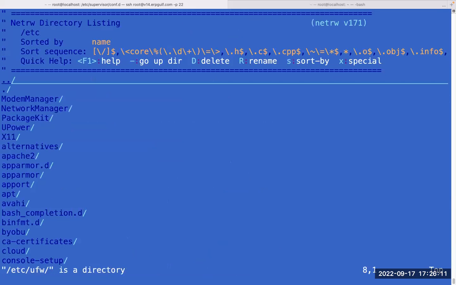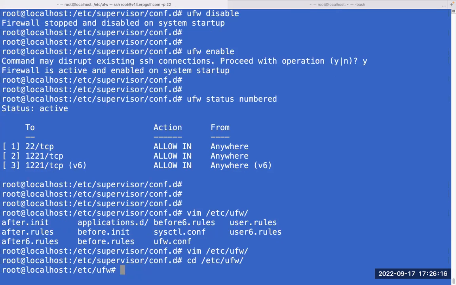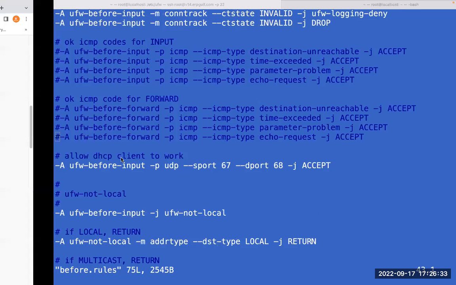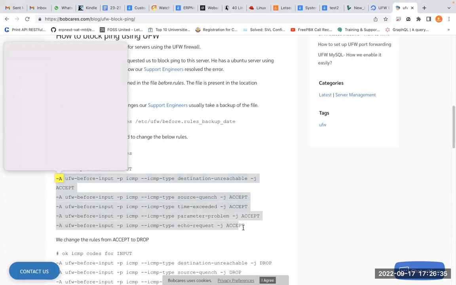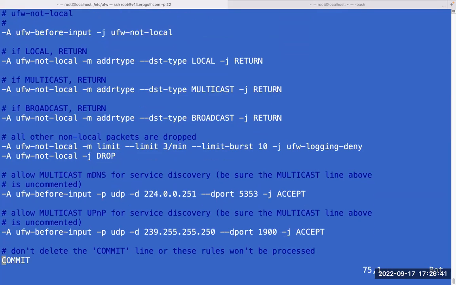Sorry. This folder, actually everything in this folder is the one executed. So you can put it before the init, before dot. Here you can add these lines, so it will stop. If you just add those lines here, it will stop ping into the system. So nobody will be able to ping the system.